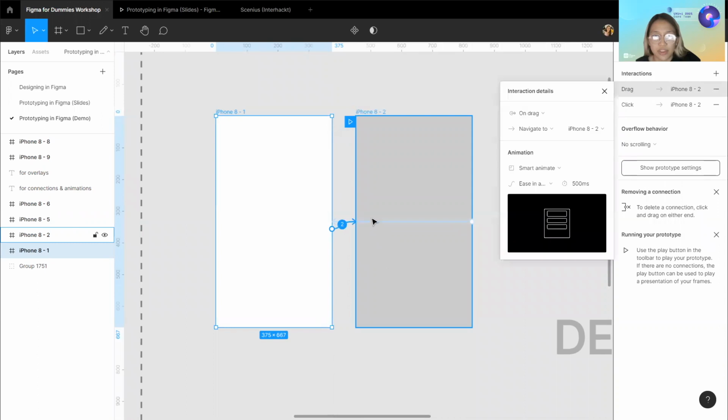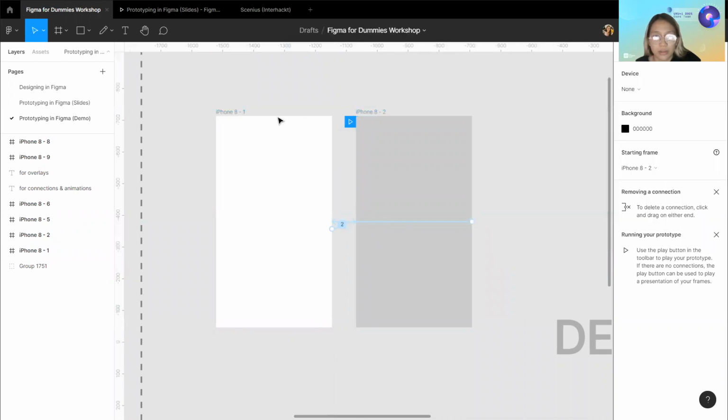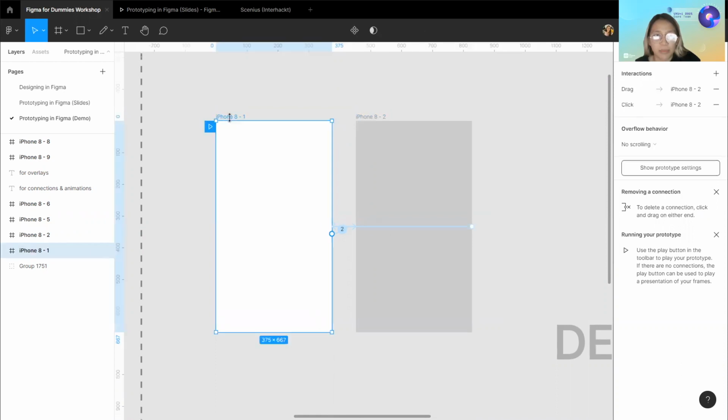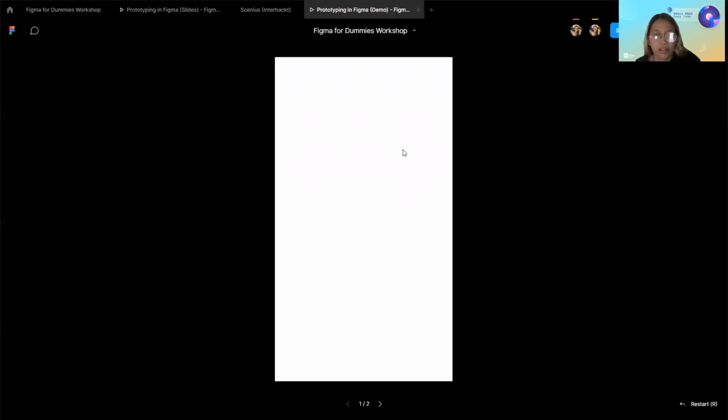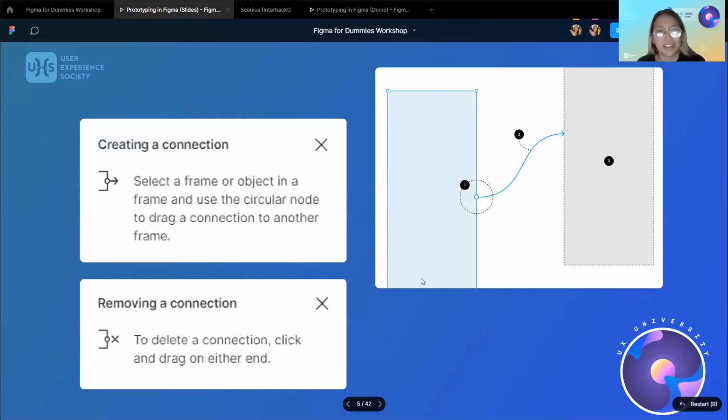That's my destination. Okay. So let's try to present this. See what it looks like. Okay. Tada! Prototyping. That's the beginning.